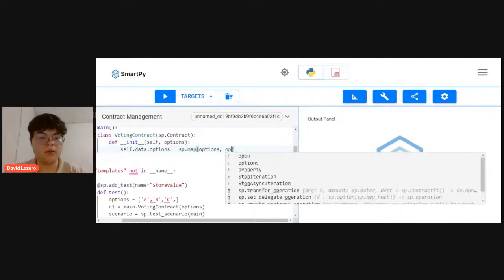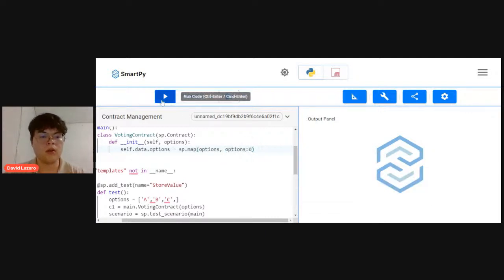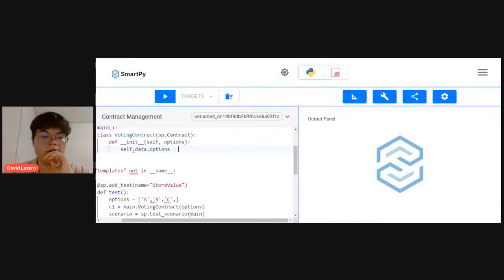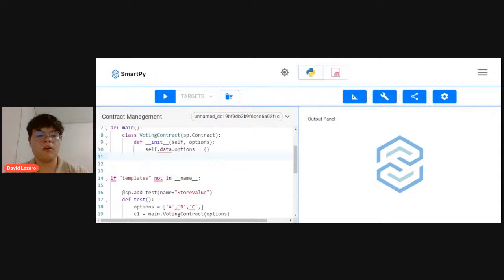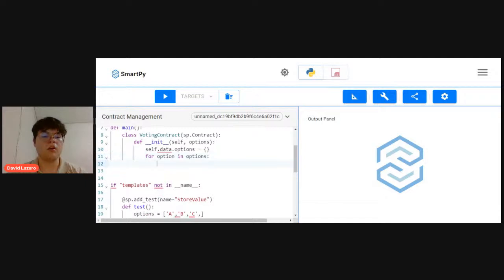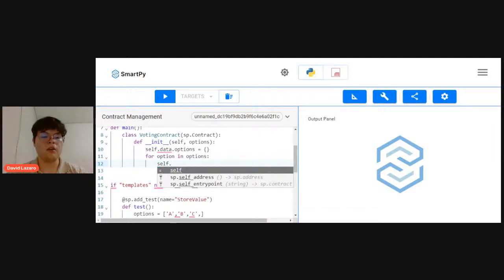So we're going to use options, and option is equal to 0. So it's going to be this, and we can do something like for each option in options, then self.data.options option.